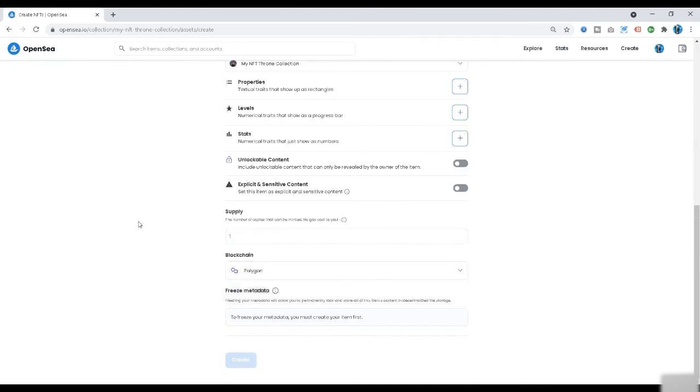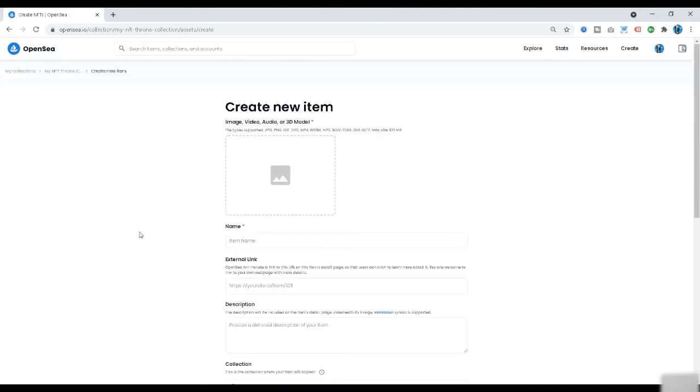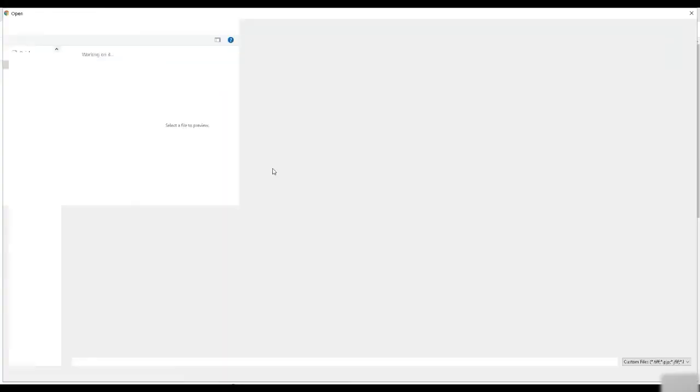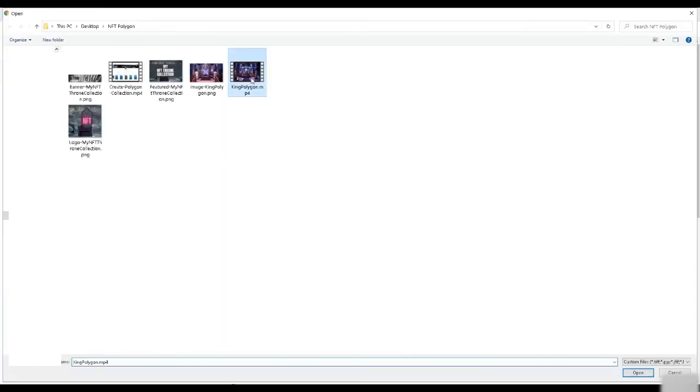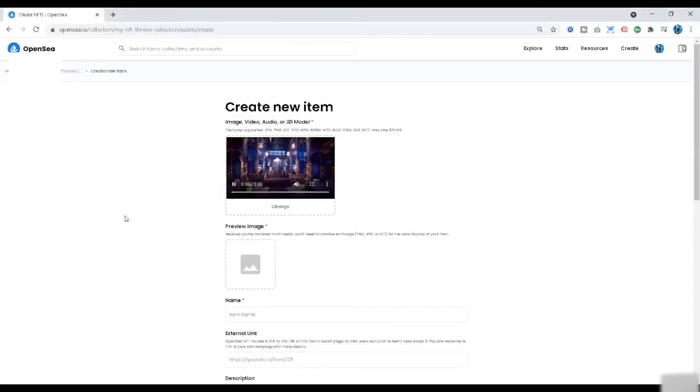What I want to show you is how to do it on Polygon. As I mentioned, these limitations do not apply to Polygon. In Polygon, you can mint as many items as you want. So I'm going to show you exactly how I do this. First, I'm going to list a multimedia video that I've created, and it's going to be called King Polygon. King Polygon is an animation that I put together, and all it really is, it shows a throne, and in that throne, I show the Polygon token.